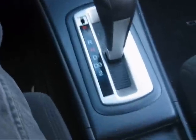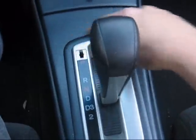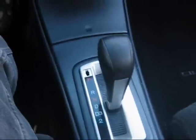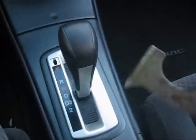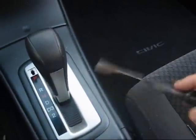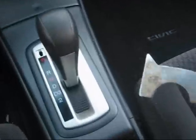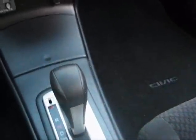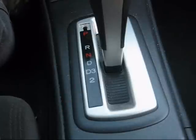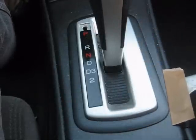The next step on the automatic transmissions is to remove this bezel. Now, it pries up and you just need something to get in under there. What I'm using is a standard 3-in-1 tool that I've recently been using to regrout my bathtub. Now, this tool normally would tear up that plastic, so what I am going to do is cover it with masking tape. I've got the 3-in-1 tool taped off, so I'm ready to work.